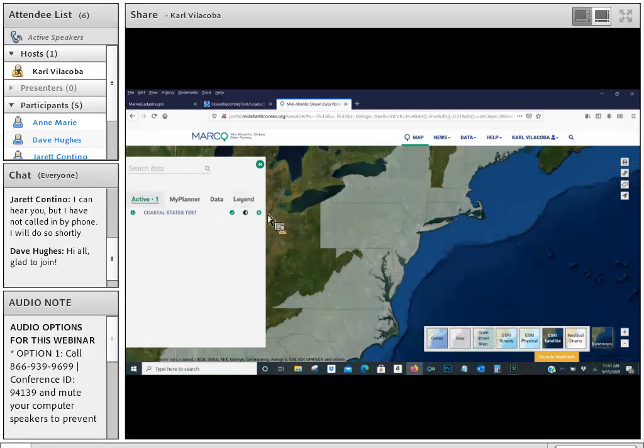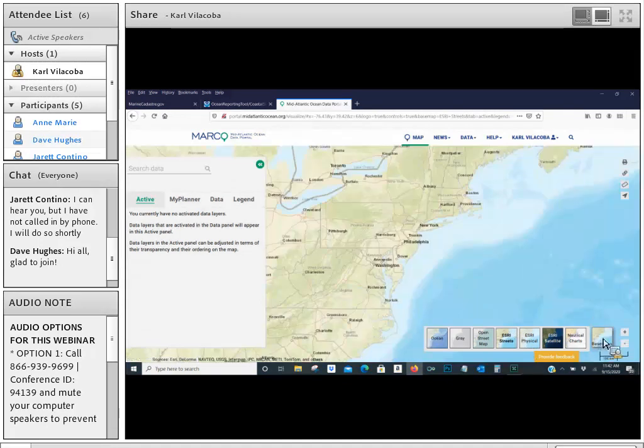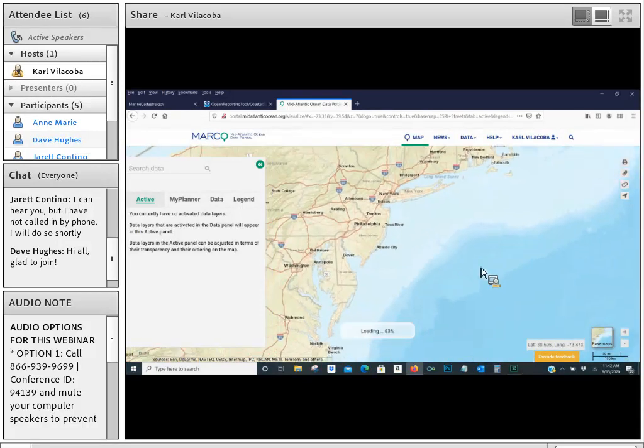You've got the legend data, all of that. So that's a pretty cool thing because you can bring in anything, not even ocean data. If there's land use related data that you want to compare or anything, you have those options. So I've just shown you down on the bottom right some different map options that can help illustrate certain things.